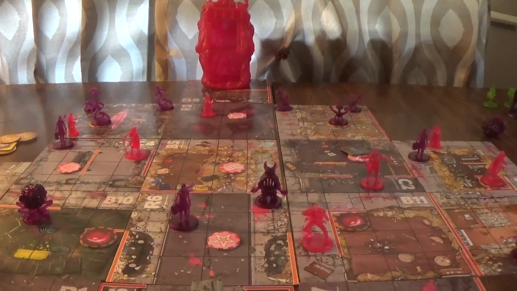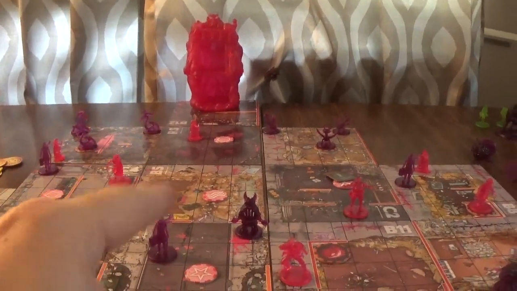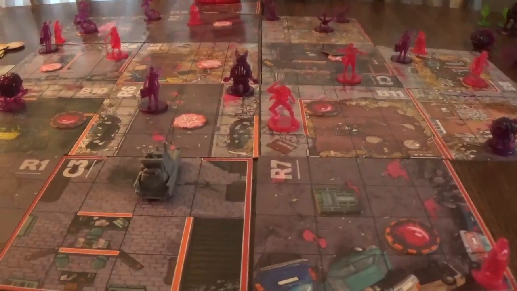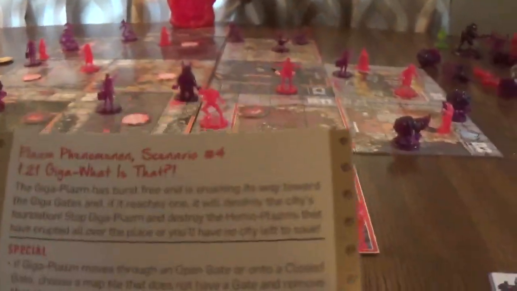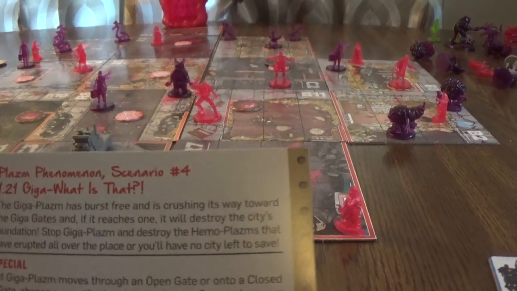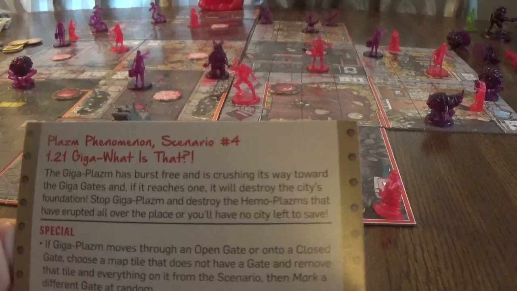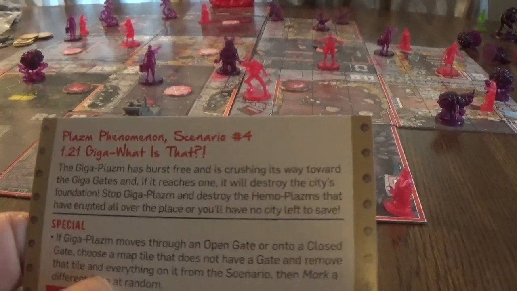Alright, so we're on the final scenario for this campaign, and as you can see, there's a gigantic gigaplasm way at the end there. And there's Ecto 1. And it's, alright, 1.21 gigawatt is that. The gigaplasm has burst free and is crushing its way towards the giga gates, and if it reaches one, it would destroy the city's foundation.